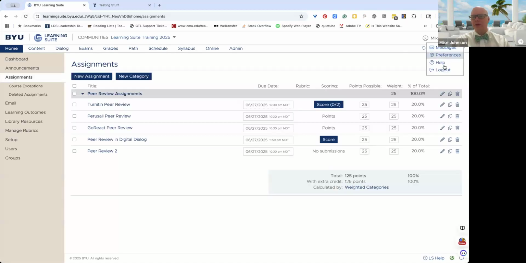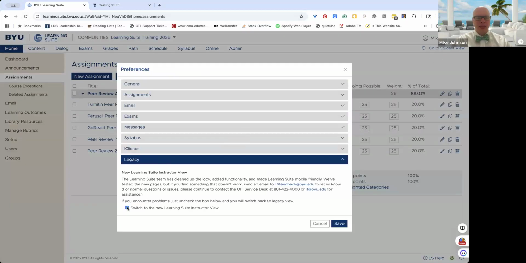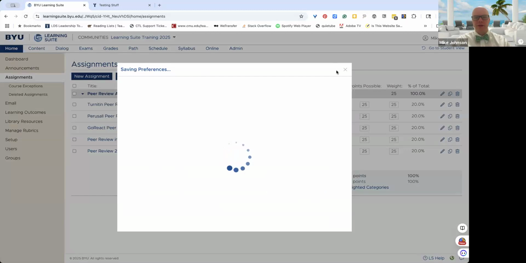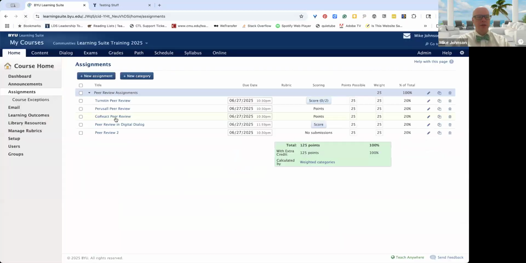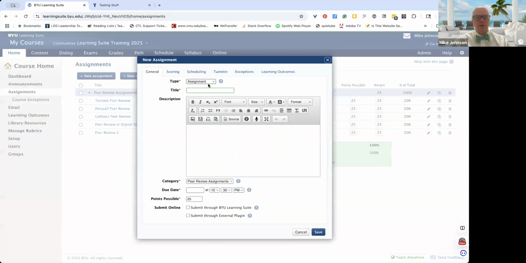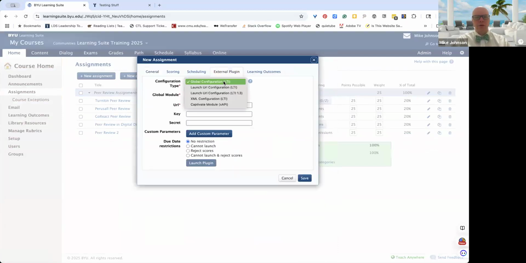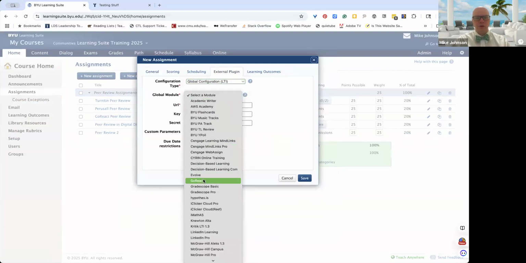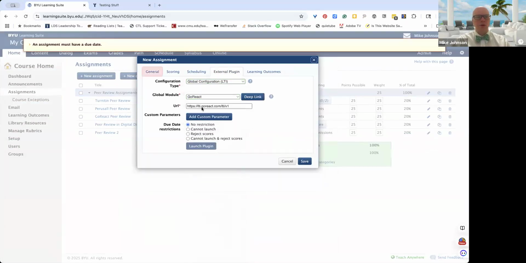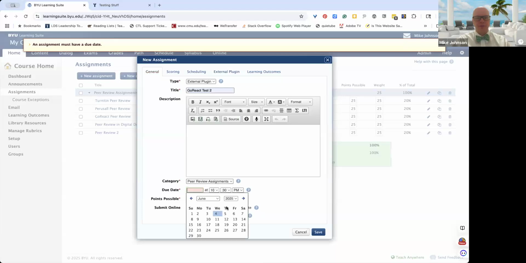So I'm going to guess that's probably a little issue we're having with the new version. So I'm going to come out, refresh that. Assignment, external plugin. Just 2. Oh, forgot the due date.